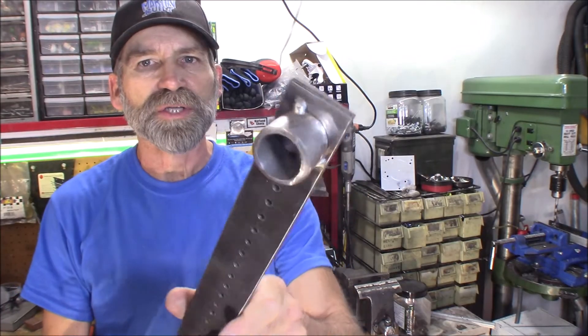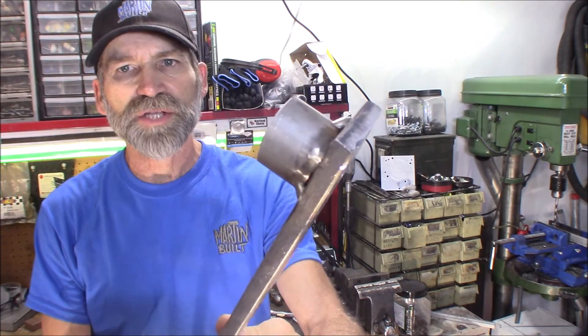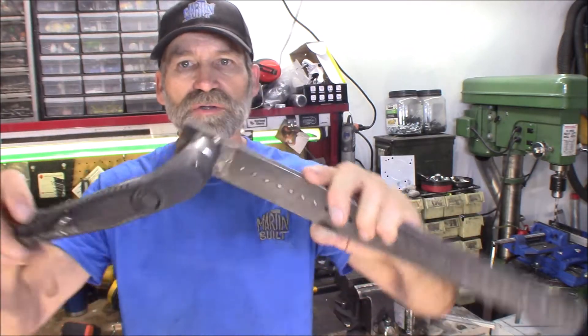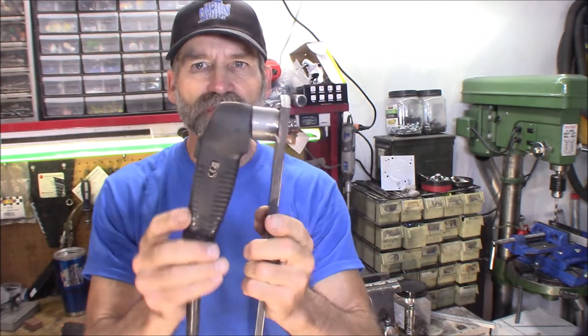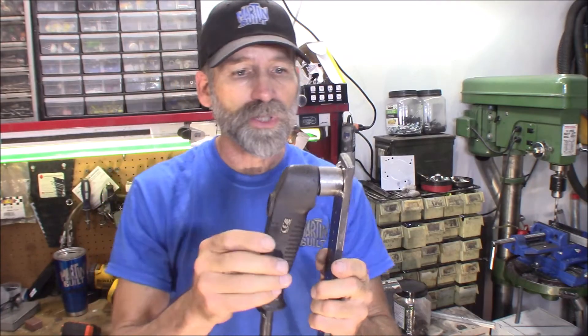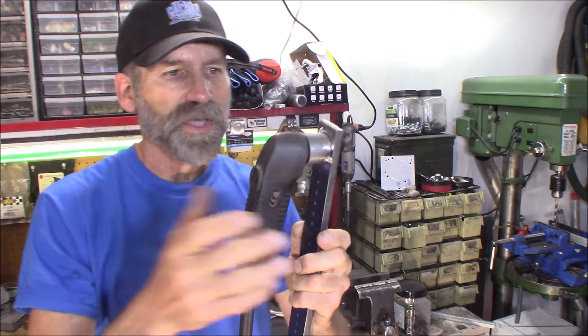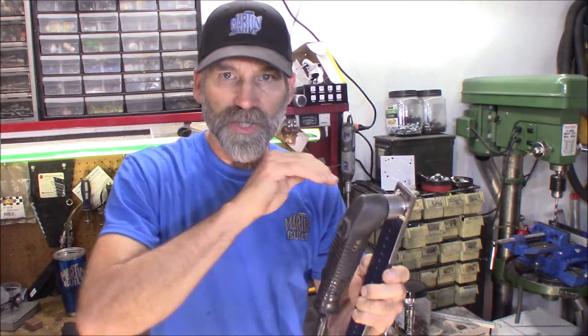The welds turned out pretty nice. All you got to do is just get a few tacks on here to hold this. The torch fits in here real nice, just like that, and it spins nice and freely — and that's what you want. This is very secure and should cut a really nice smooth hole because there's not going to be any flex in the torch head itself. That's where you have a problem with thicker metals — when you're trying to cut freehand, the thicker it is, you're wandering with the torch head angle, and that's where you get a wavy cut that doesn't look smooth. So using a guide is always very nice.